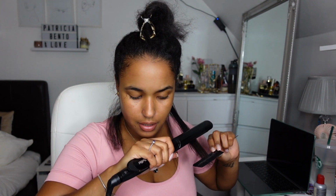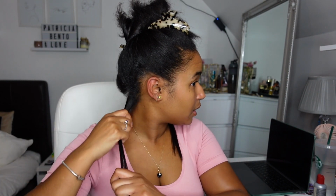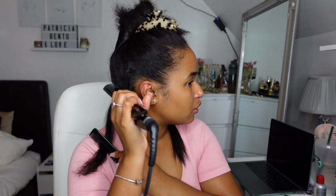So literally you brush, especially here at the end, because if you brush it, it makes it straight, super sleek, you see. You don't even have to go through it loads of times, but the more you do it, grabbing all the little hairs, the sleeker it gets. That's literally what we have to do throughout the whole hair. My main issue is the ends, but I don't want to overdo it. Now you do the exact same to the other side.